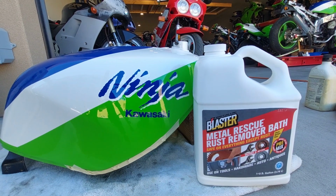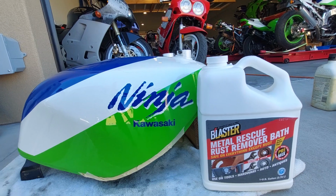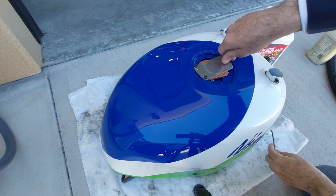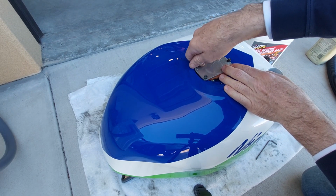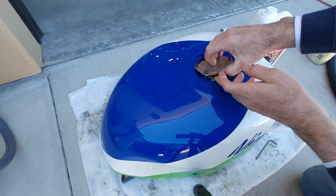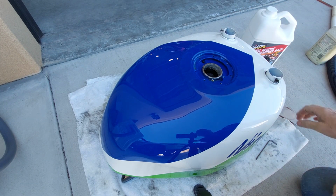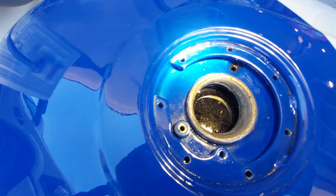Alright, here's an update on the rust in the gas tank from the 1990 ZX7 Ninja. We're going to take our homemade cap off here. We do this so we can turn it upside down and it doesn't leak. It does build pressure in there, so sometimes it'll come out the overflow when you pull this lid off. It's hard to tell right now, but that's what it looks like.